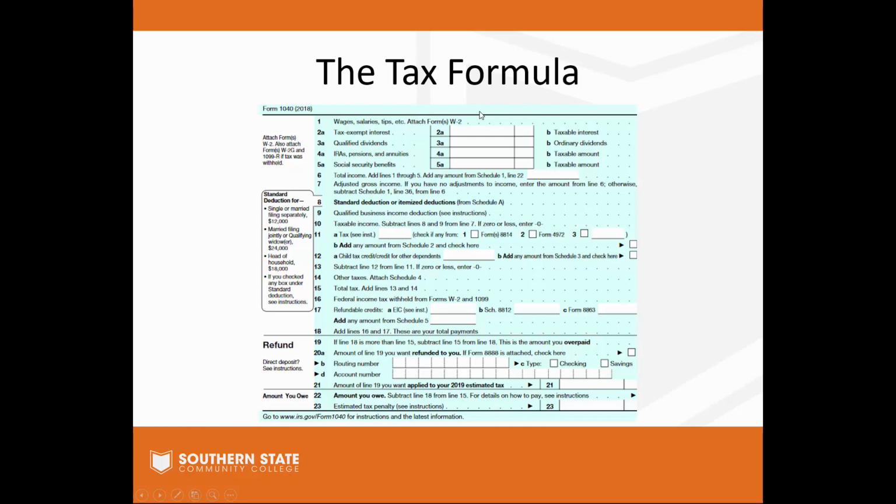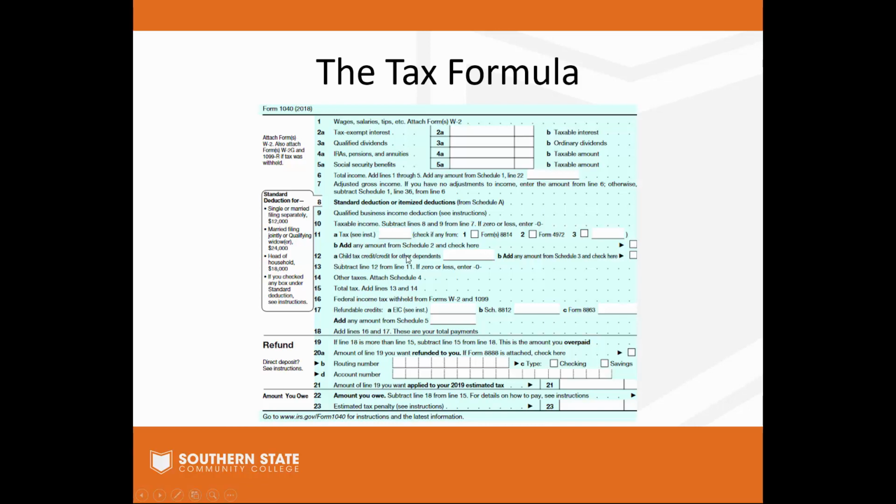And you can kind of see a tax calculation built in. We've got wages and income up here at the top. There's our total income. Then we have adjustments that we're making for gross income, so we're going to subtract those out. Then we have our standard deduction or our itemized deductions. We're going to subtract that out. We're going to subtract out something called qualified business income, which was new in 2018 as part of the Tax Cuts and Jobs Act. Then we're going to take all that together, and we're going to come up with a taxable income amount. What am I actually going to pay taxes on? What amount of income? And then you can see we've got our tax that we're going to fill in there.